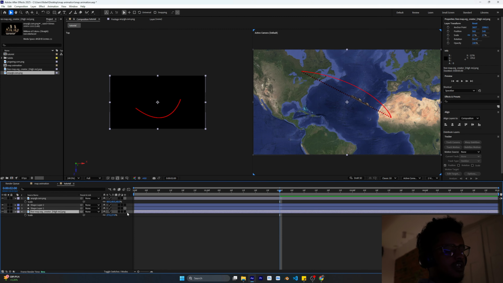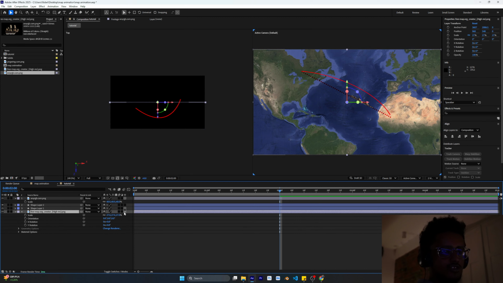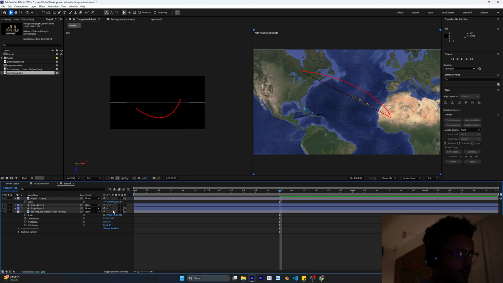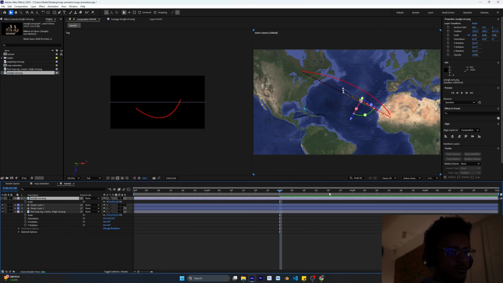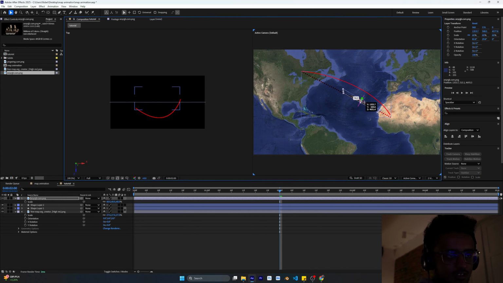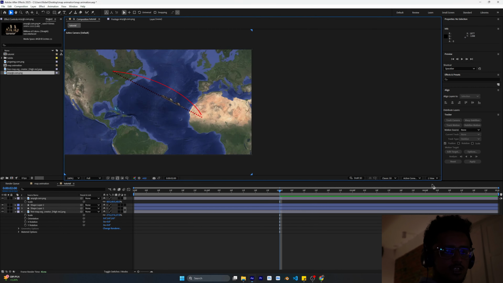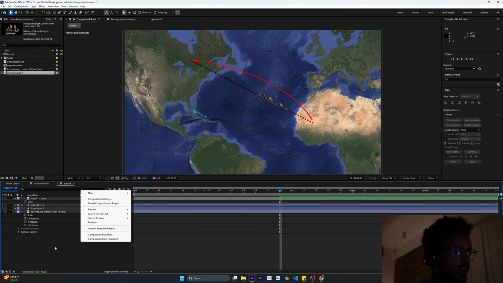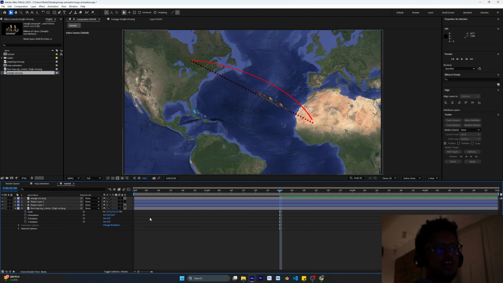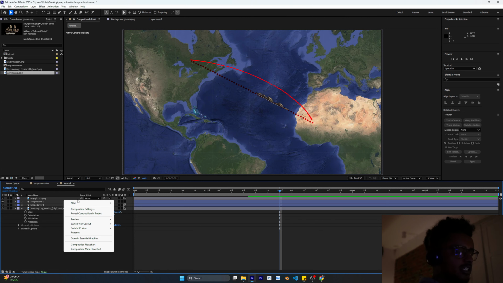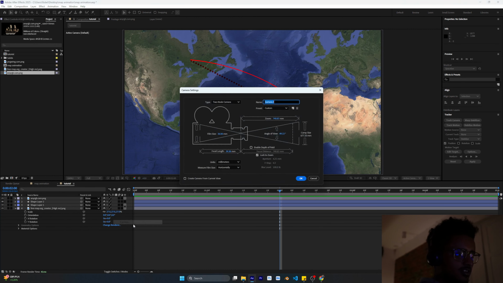Oh, it's because I didn't change this to a 3D layer of the map. So make sure to change it as well so that everything is on 3D. And let's get it here and to be something like this. All right, I think that's enough for now. And I'm also going to create a camera so that I can watch the boat and position it in the right way. So right click, new, and then I'm going to create this camera.